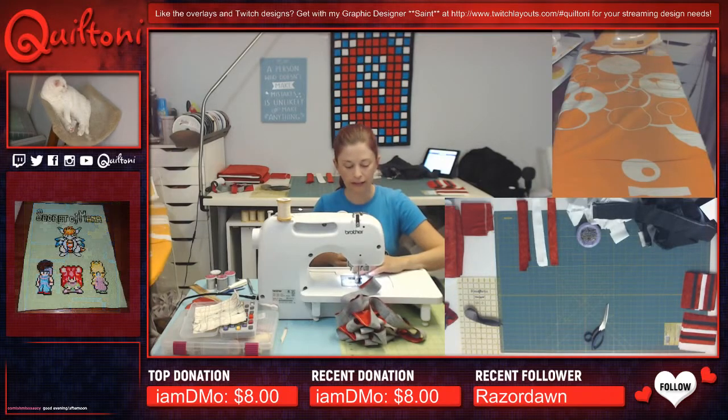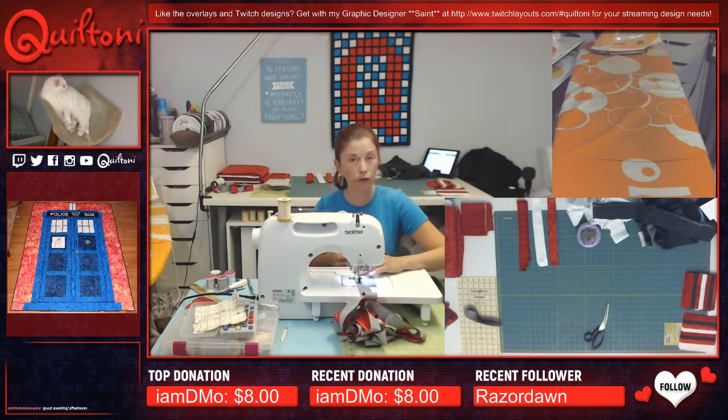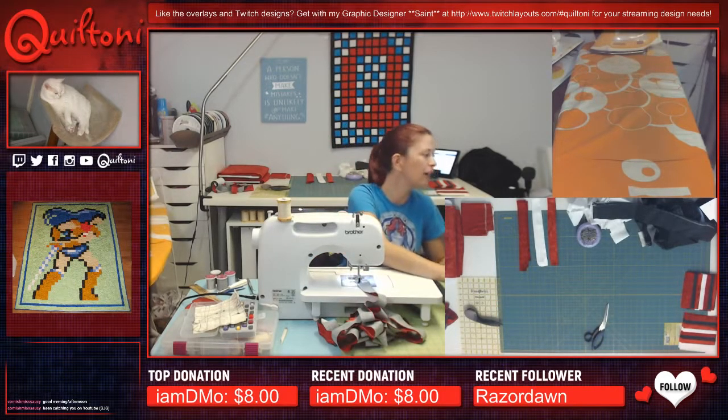Now after I cleaned the underneath, if the tension still wasn't good, well at that point I give it up and I take it into the shop and have them take a look at it to clean it and figure out if there's anything else going on. Like maybe something broke on the inside, or maybe up here needs to be cleaned. You know, something else that I don't have the ability to take care of. And luckily I have 10 of these machines, so I would just switch that with another one, and so on until that one was fixed.